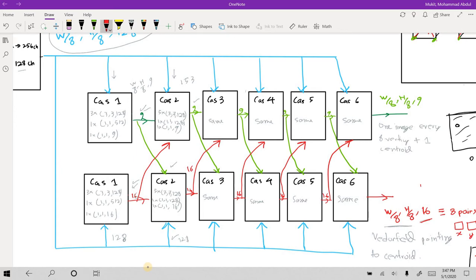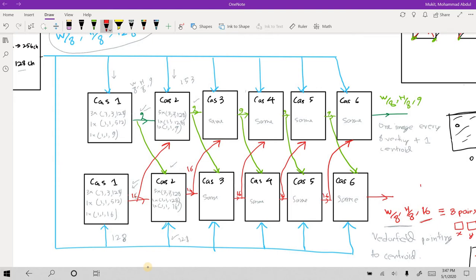And the same thing goes for all of the later cascades in these chains. Every one of them gets 153 channels, that is 128 channels from the original input features and the previous predictions by the neural network, both in terms of belief maps and affinity maps. So in this way, we finally end up with 9 belief maps, and we end up with 16 affinity maps. So this is how this neural network architecture works.